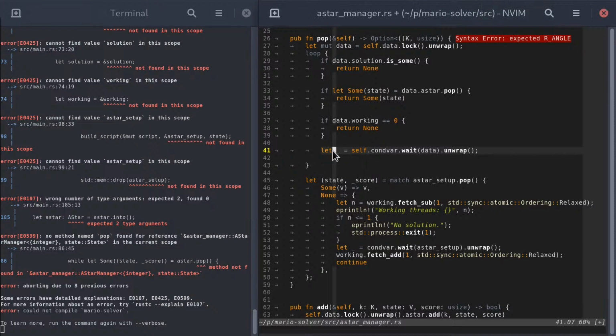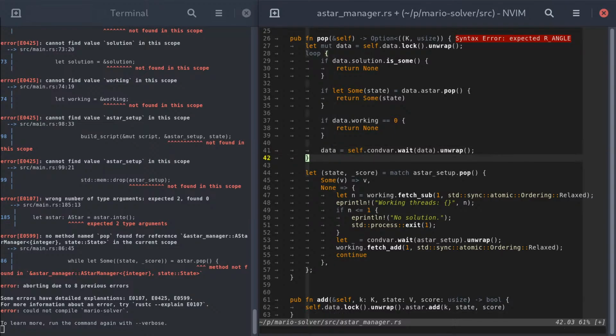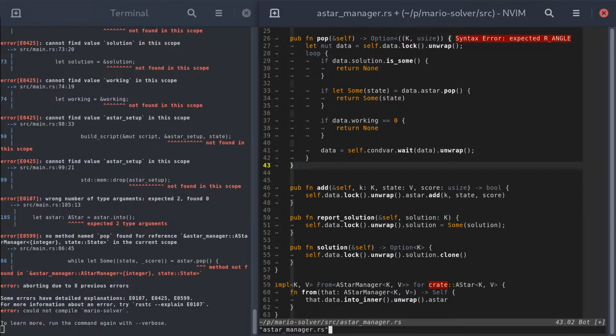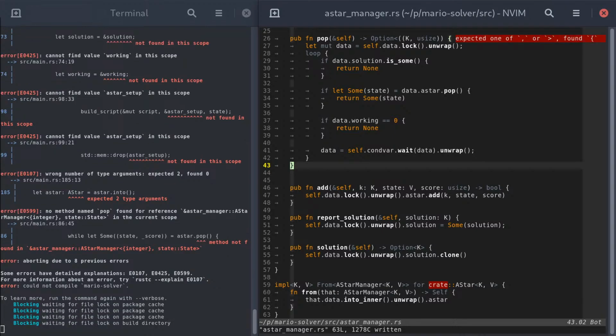So what I need is actually that. Yeah, I need to unwrap it. And that should allow me to just go straight back into the loop. I don't have to relock the mutex because I'm holding it there. Okay. But now the problem here is that we have no working. But I'm going to defer that to later.